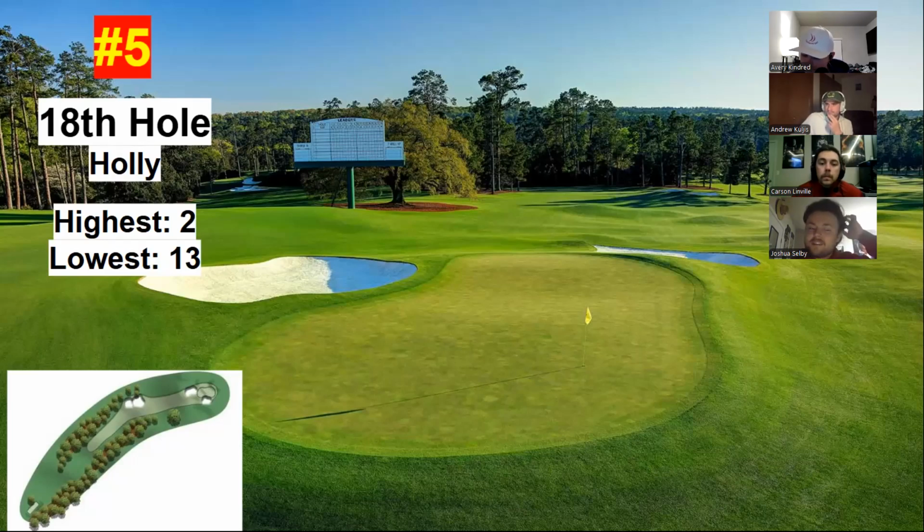I'm iffy on the tee shot. And the second shot to me just isn't that entertaining, honestly. In all of my Masters viewing life, I've never felt like the 18th hole was that grand, if that makes sense. Like the ninth hole, we see the wide open aesthetic. In 18, it just looks a little bit too regular to be the 18th hole at Augusta. And it always lets me down. I know I'm probably the only one that feels that way, but that's where the rank comes from.